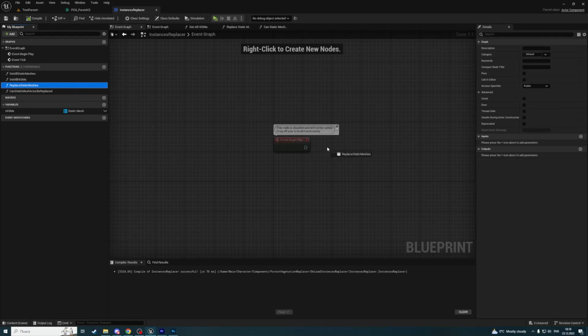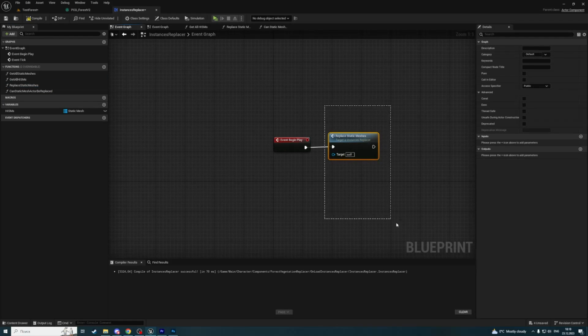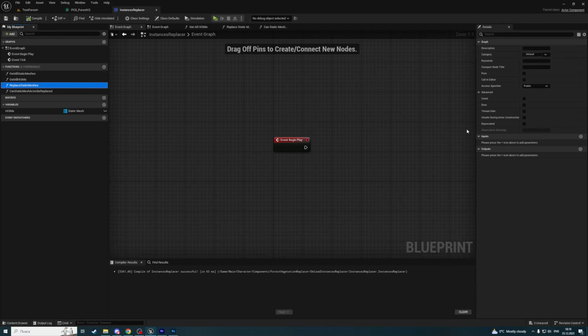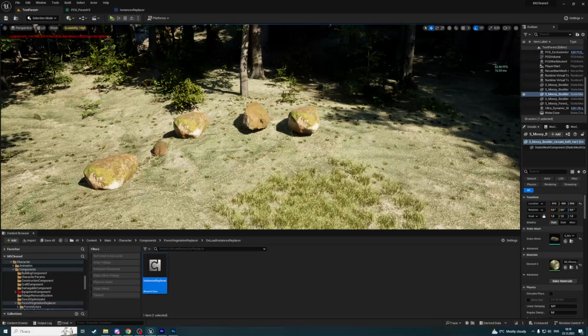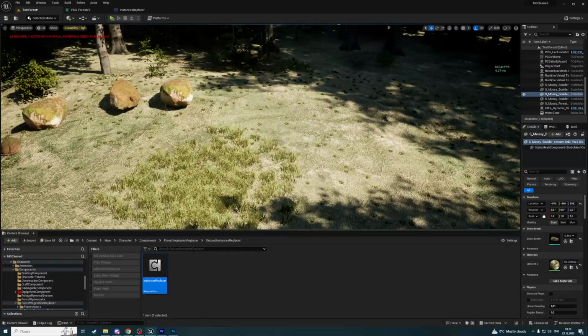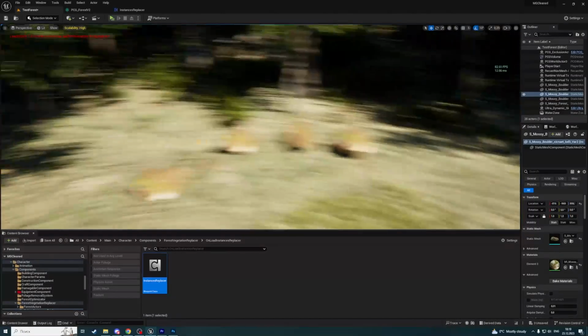We can call it on begin play, so when the game starts, it will replace all static meshes with instances. But for test purposes, we're gonna make this function callable in editor, like this. Now we need to add this instance replacer to some actor, because it's just a component, it should be applied to someone.